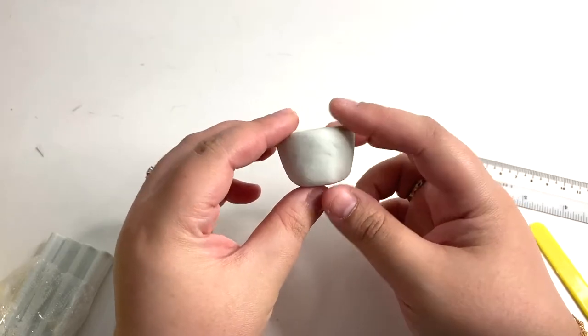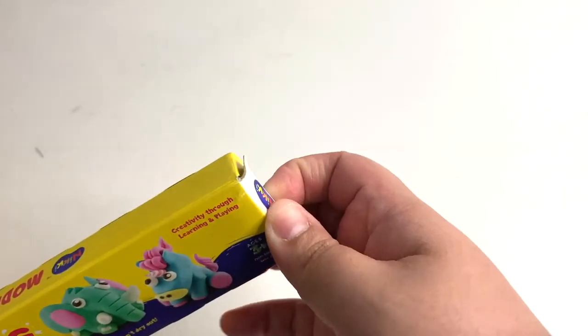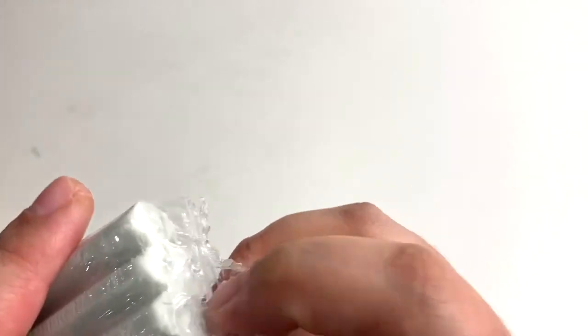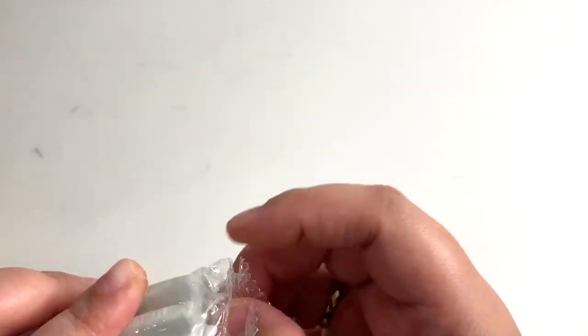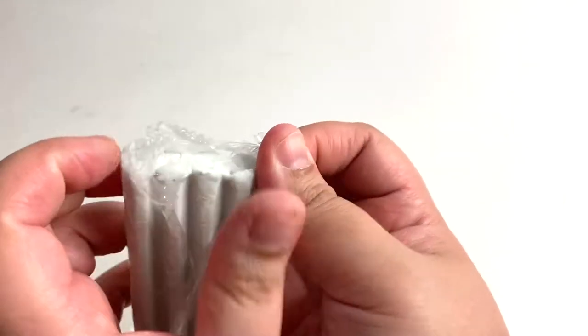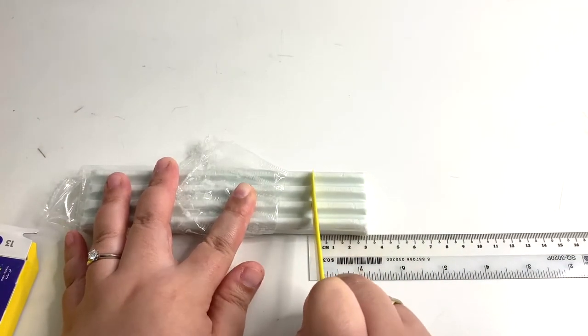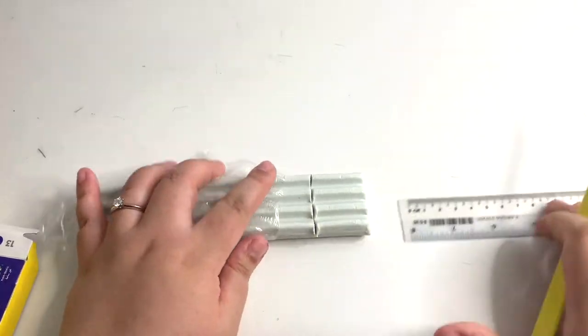We are going to do the pinch pot first. You can choose the colour you want for your pinch pot. When opening up the pack, do not rip it apart. Open it nicely so you can use back this plastic to keep your unused plasticine. Measure 3cm on the huge bar with your ruler and cut it off. You can use the long yellow tool to cut.